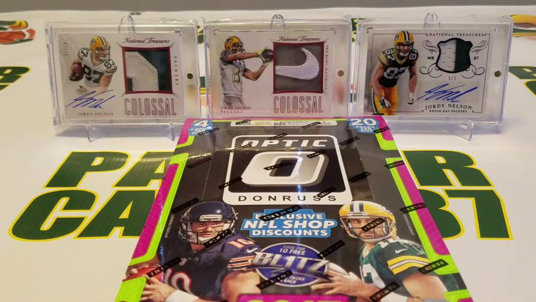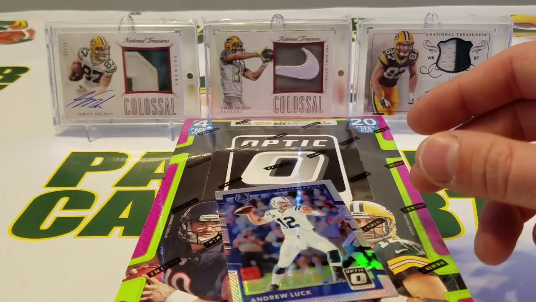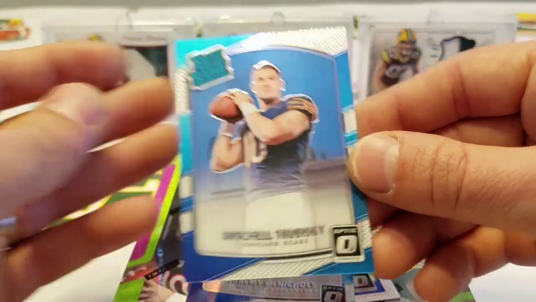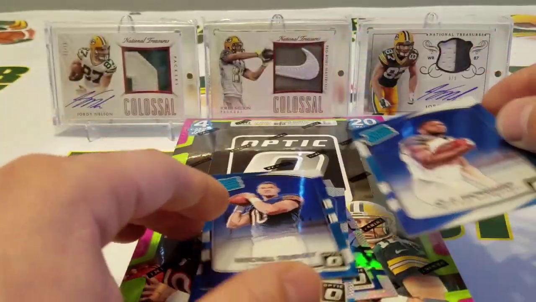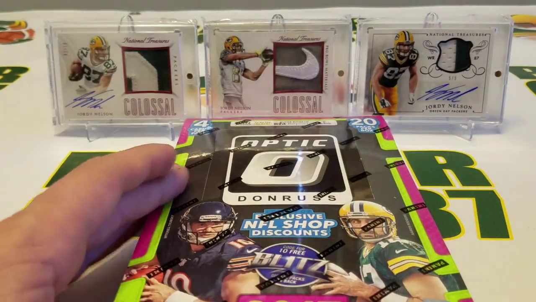Grace, let's show them what you got in your two packs today. Here, got a Luck Optic. I took her there and got a couple packs for her. We got a McNichols Optic Rated Rookie. Trubisky Rated Rookie. And what's the other one? This is your favorite one, isn't it? Yeah. Why is that? Because it's OJ. OJ Howard. All right. Well, let's open this up.